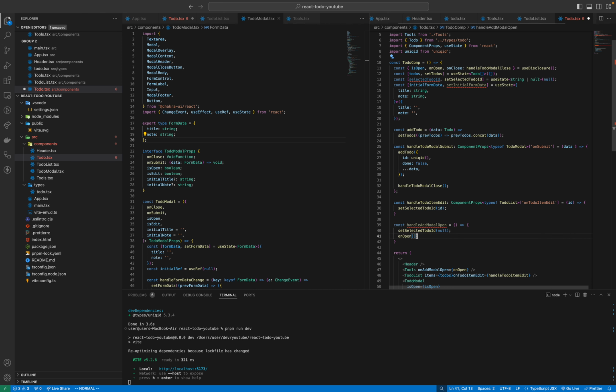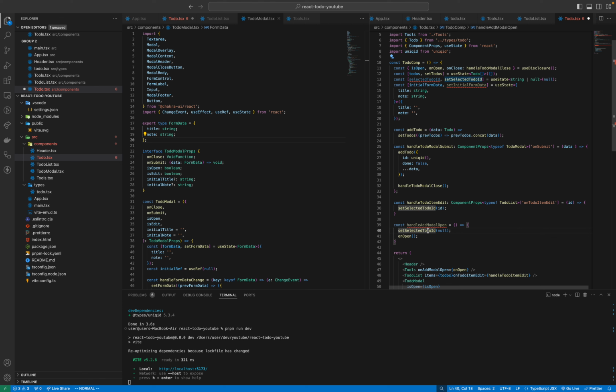No, because if the user opens the add model, it means that there is no selected to-do ID. Actually, I am going to use it to edit a to-do item. So when we add, we don't need to select a to-do item.